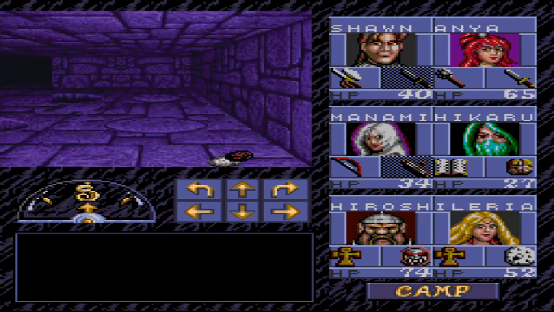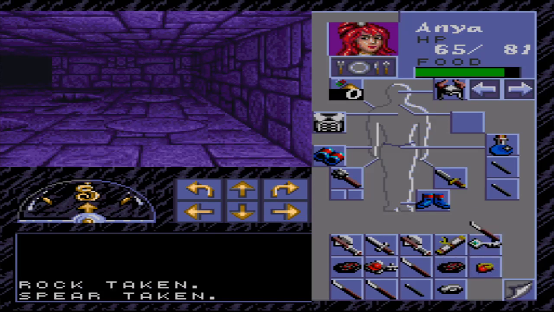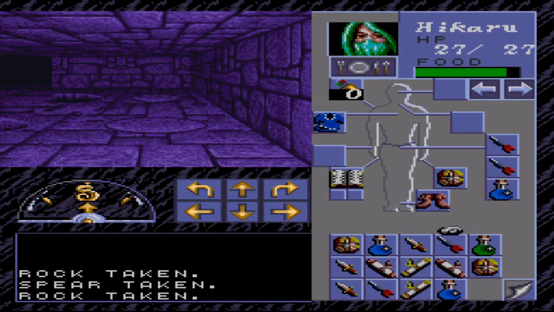Alright, so it turns out it was pretty simple. So who's holding the keys? Actually, it's Anya. So she has 2 of the rocks that can be used as gems and 1 ruby key, and we also have a drow key for some reason. So let's see if eventually we can use it for something.